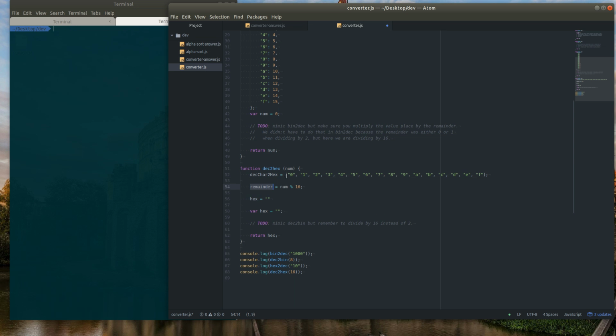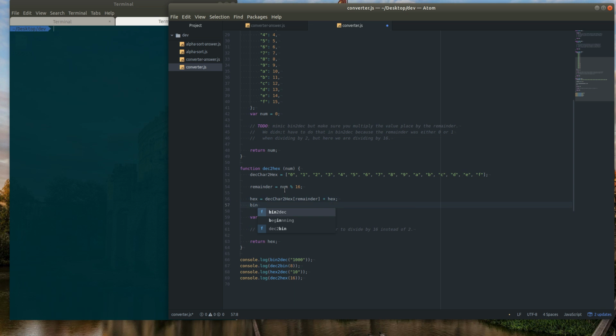Whatever number we get here, it's going to be 0 through 15. The index of this character is 0, 1, 2, 3, 4, all the way along. Where it gets important is 10, because we can't just add the number 10 to our hex string, we need the character A. So here we take our remainder. Our hex string is going to equal the decimal-character-to-hex array at index remainder, and then add whatever the rest of hex already was.